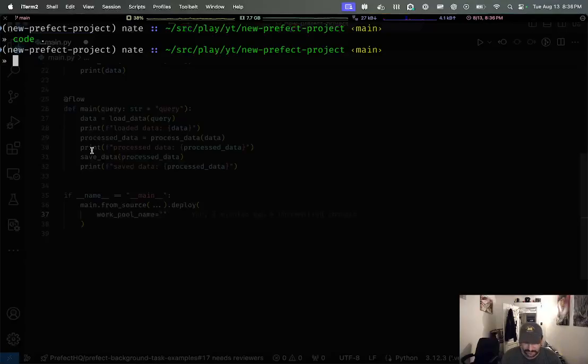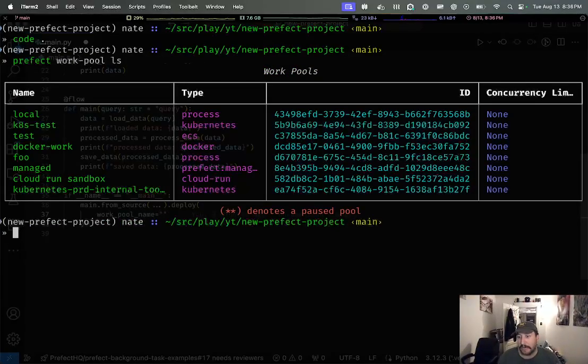And what I mean by that is if I do prefect work pool ls, we'll see a couple different types of infrastructure that I have at my fingertips here. There's Prefect managed infrastructure, which is just a container in the cloud that you don't need to worry about, that will run on your behalf. You'll see that we have a Cloud Run work pool, so that's a Cloud Run container on GCP, in my project, my VPC. There's a Kubernetes work pool, which is actually our company's internal cluster. However, there's a K8s test one, which has information about my Docker Desktop Kubernetes context.